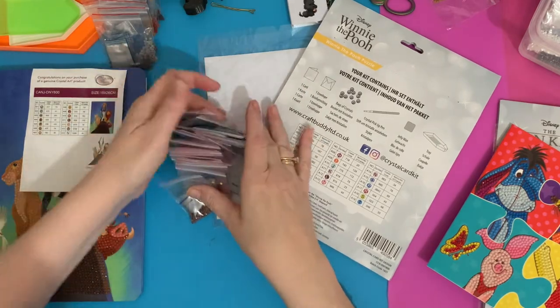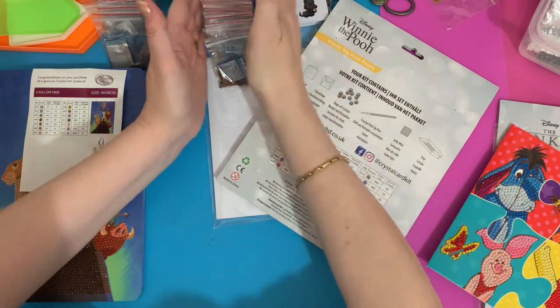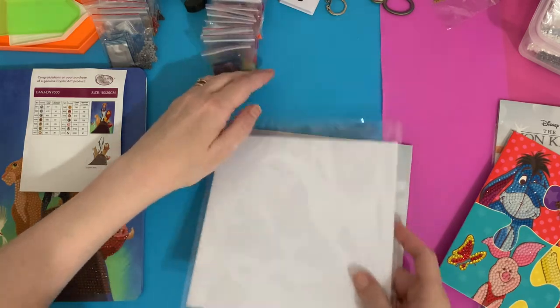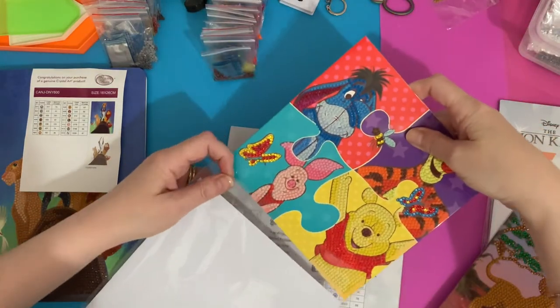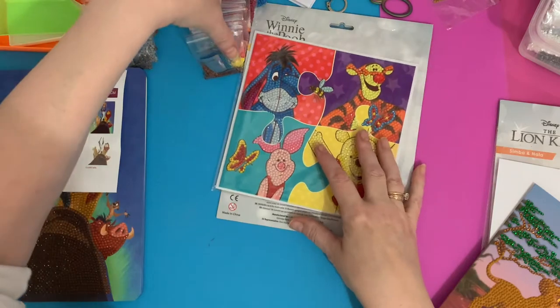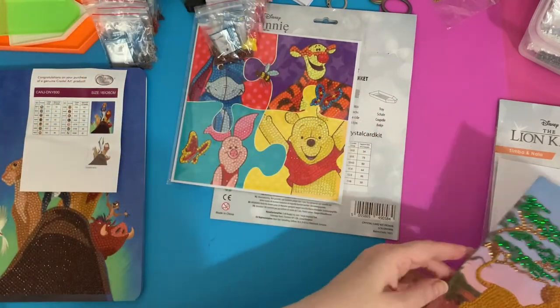Right, okay, I've got all those drills in order. Oh, this is going to be fun. No, I want that on top, don't I? Let me put my card back in my bag. Okay, so yeah, I've enjoyed doing these cards. And the putting away is going to be fun, but it's going to be worth it because it's going to get me organised, and that's what I need to do.